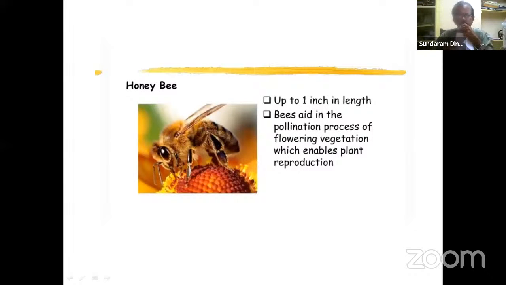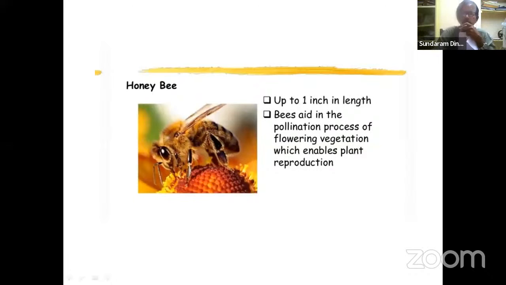Then honeybees. There is a separate field on that, apiculture, and several non-governmental organizations are involved. A single bee, in her lifetime, may be able to produce a teaspoon of honey. But for that, they have to visit several thousands of flowers. People estimate that around 40,000 flowers have to be visited to take up pollen, propolis, and nectar. From the nectar and pollen, they are able to produce only a teaspoonful of honey in their lifetime. So thousands and thousands of worker bees.